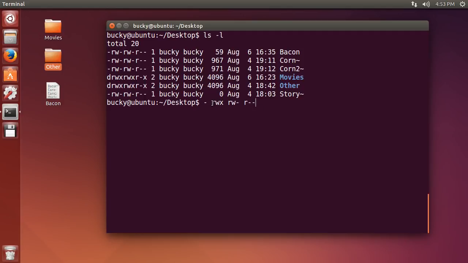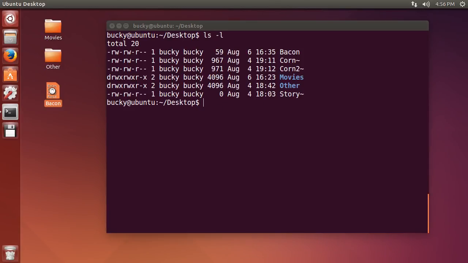So in this example right here, what this would mean is this would be for a file, since it has a dash or a hyphen, whatever you want to call it. The owner of the file can read, write, and execute it. The group can read and write it, but they can't execute it. And everyone else, all the normal users, they can just read it. So maybe this is something for like a file on a website. That would be a pretty good example of these permissions.